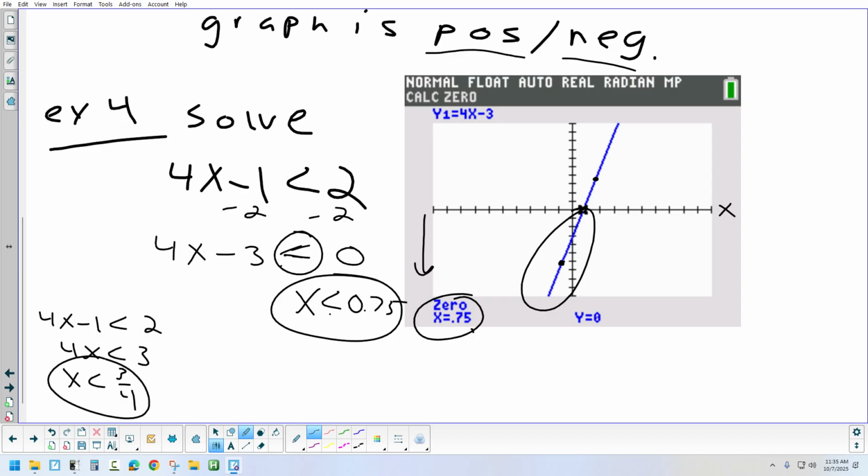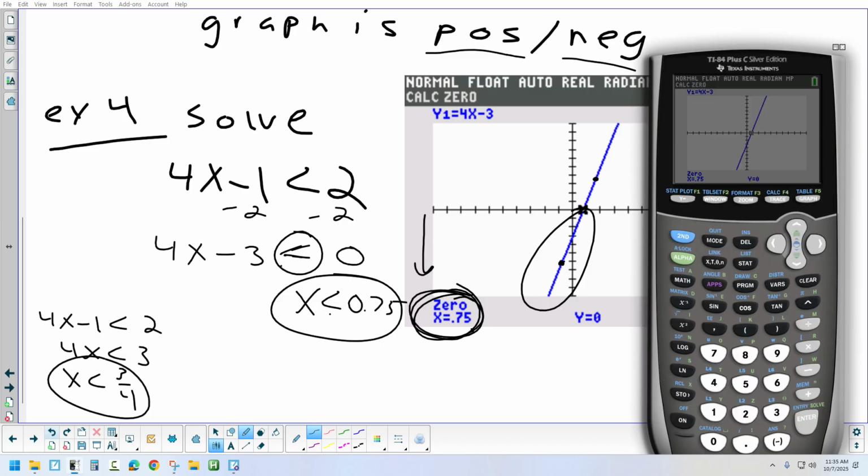Get 0 on one side, and then it's either everything below this answer or everything above this answer. One of the two. I guess technically it could be equal. If they use an equal to symbol in their problem, then you should use an equal to symbol in your answer. So just copy whatever they do. If they don't use an equal to, then neither should you. Any question on the first method? Okay. So first method, you had to rearrange it to get 0 on one side, but you only had to type in one thing.